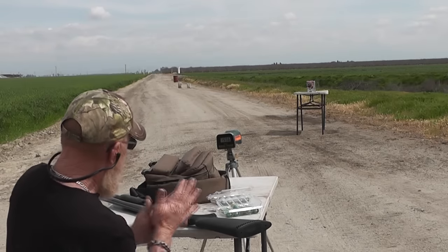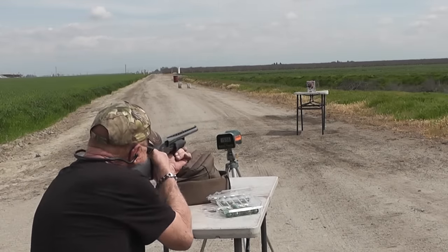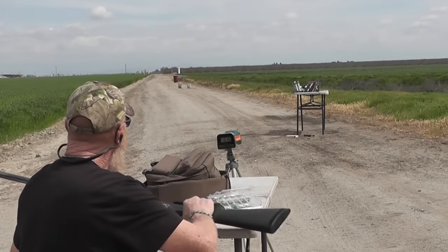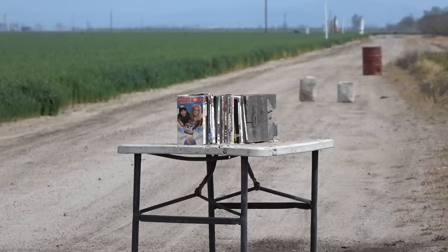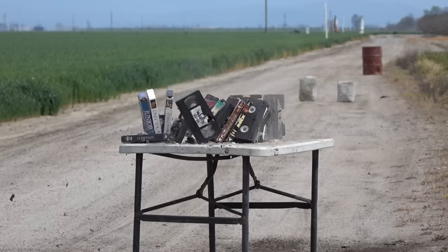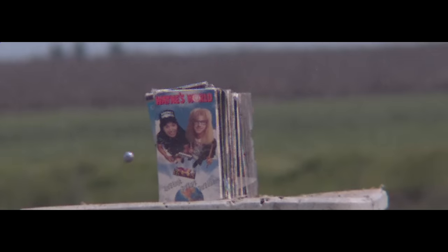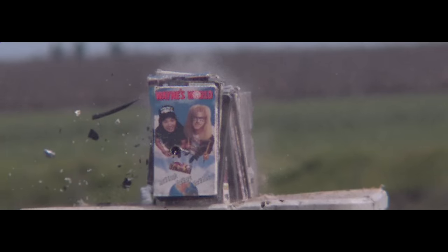Wayne's World right up front. Okay, here we go. We can see the lead ball flying along and it looks good — there are no flat spots on it, and we also get a glimpse of the wad. But it turns out the video cassettes are a lot tougher than we thought — it went through about half of them and squared out the left side.